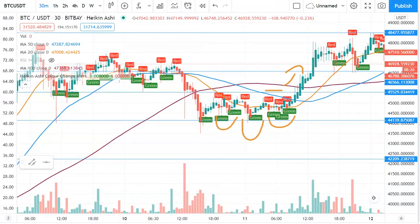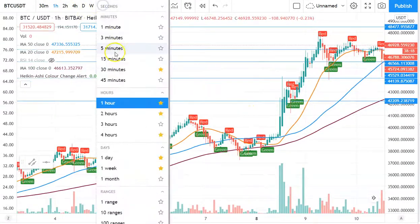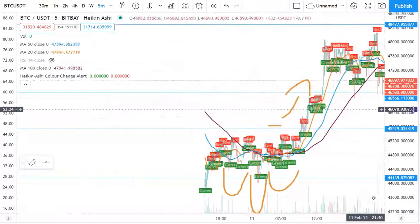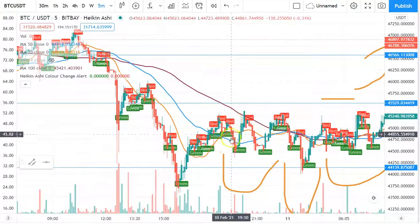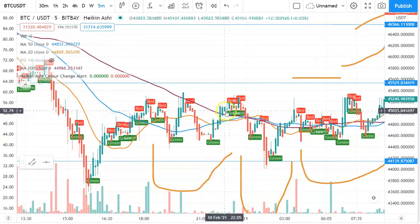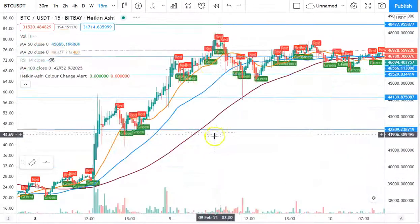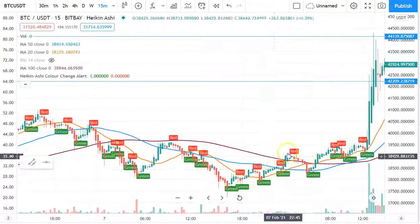And also utilizing the higher time frames. So right now we're on a 30-minute chart. The 1-hour chart is also more clean. However, if you use the lower time frames, you could get very confused about what's going on. So let's look at the inverse head and shoulders right here. See how there's a bunch of very choppy action. There's a bullish signal, some selling off, bullish, red, green, red, green, red. Same for the 15-minute too. It's very, very choppy action. Green, red, green, red, green, red.